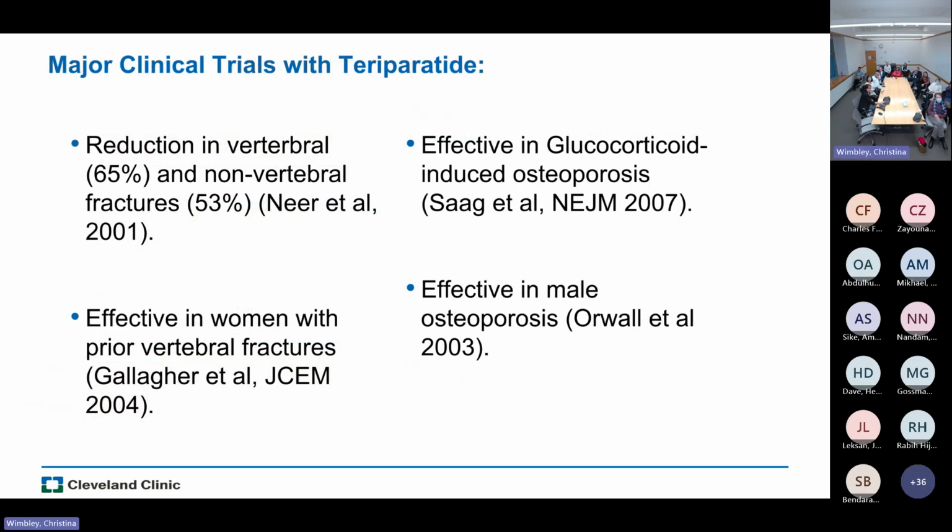The improvements with this drug, the seminal paper was Neer et al. in 2001, New England Journal. You have the pronounced reduction of vertebral and non-vertebral fractures. It's been approved for women with prior vertebral fractures, glucocorticoid-induced osteoporosis, and male osteoporosis. I will dump my smart phrases into our new registry so that I can contribute. I also have letters that have already been written, so you can quote them to get these drugs covered. Because of the VERO trial, the sequence of this is really important. You want to build up the bone before you prevent the resorption. So there's one take-home point today: really look at your patients and see if maybe an anabolic agent would be most beneficial for them. I think with the fellows, we've been doing that quite a bit.